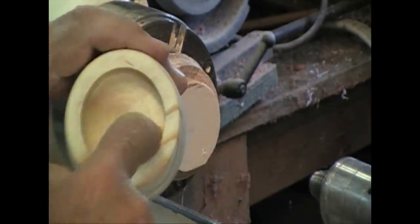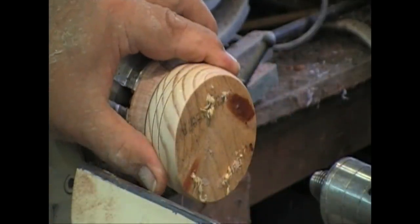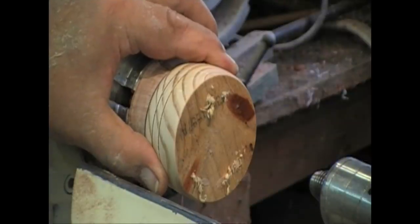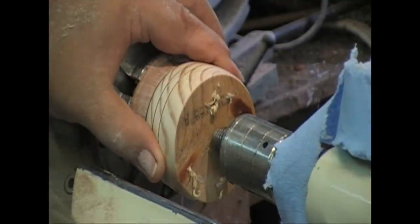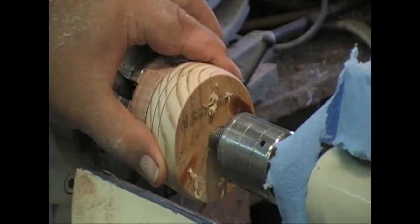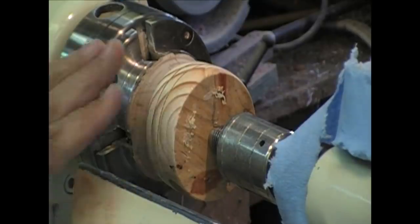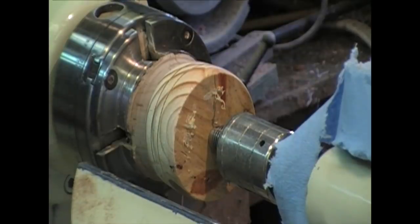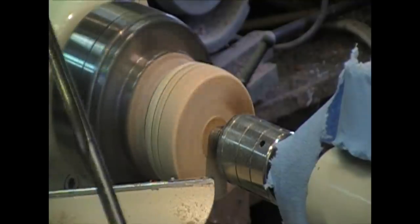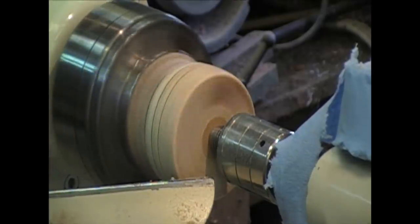Now remember, I sealed this with CA because I wanted it to bond up really nice. I've got the double-stick tape on here — and that was S-H-U-R-T-A-P-E and I got it at Lowe's. I don't know if you'll be able to get it there but I found it on Amazon also. So I'll bring up the tailstock, put a little pressure here, and crank down about 15–20 pounds. I'm going to let it rest for about 5 minutes. I want to crank it back up to finish and start turning. Back on just now I got a little harmonics, which means it wasn't exactly balanced, but it's not enough to worry about and it won't come off.